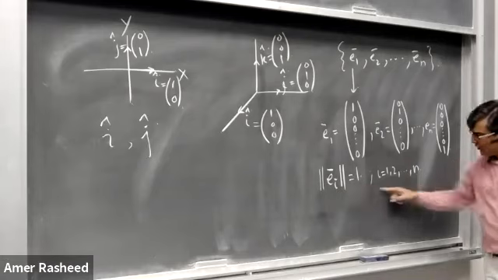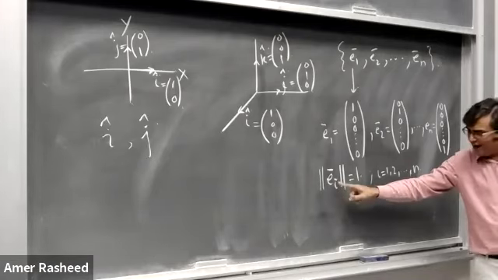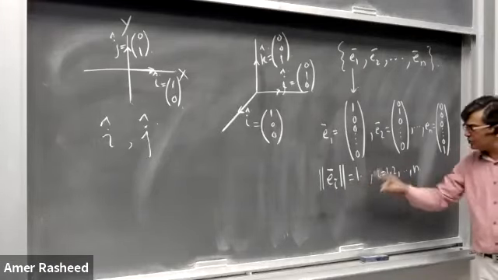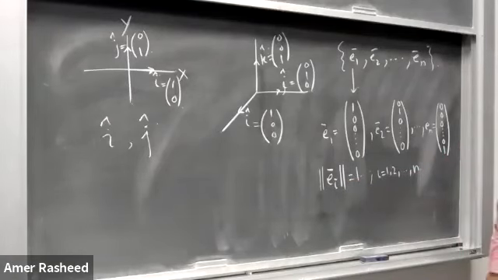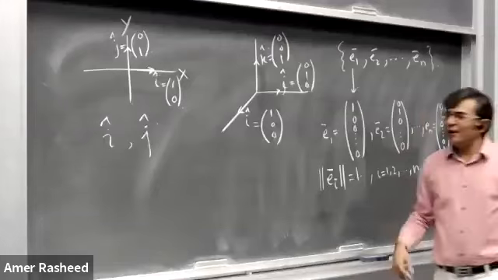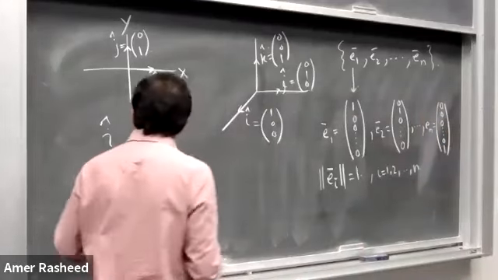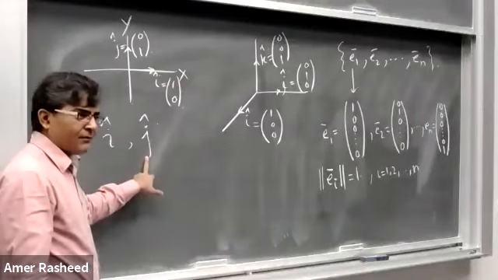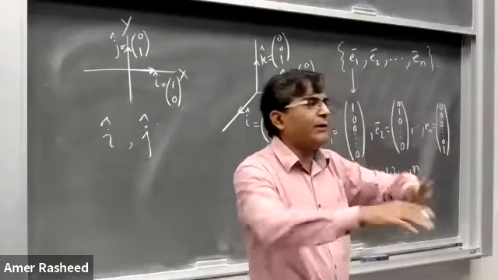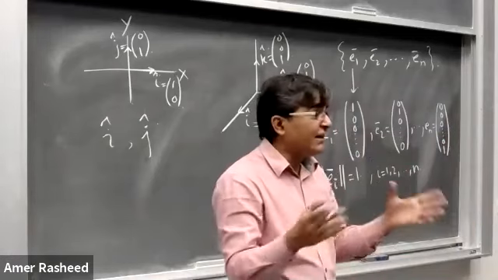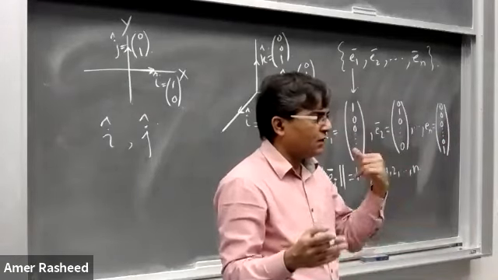Whenever I write this notation, I hope you understand. I could be 1, I could be 2, 3, and so on up to N. So all these vectors have length 1. They're all unit vectors in Rn. Now, from now on, you are not going to write I, J. You'll write E1, E2, so on, EN. These will be the unit vectors in Euclidean spaces, in Rn.